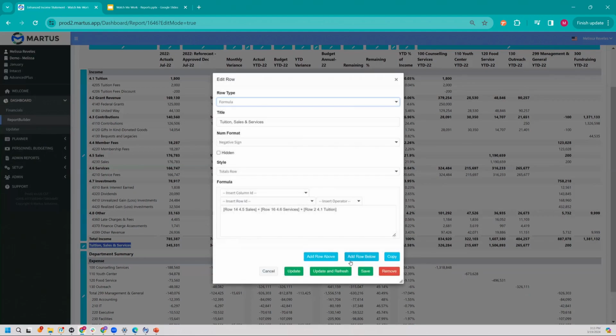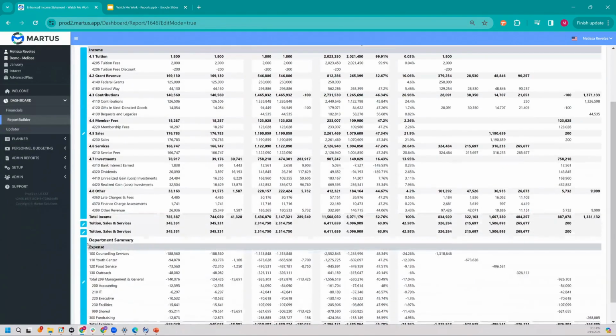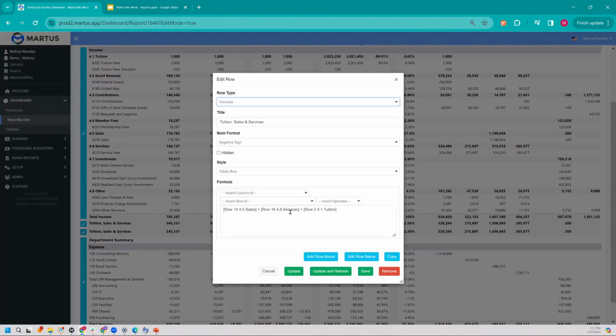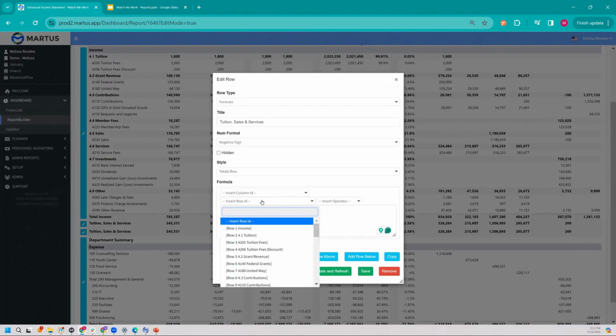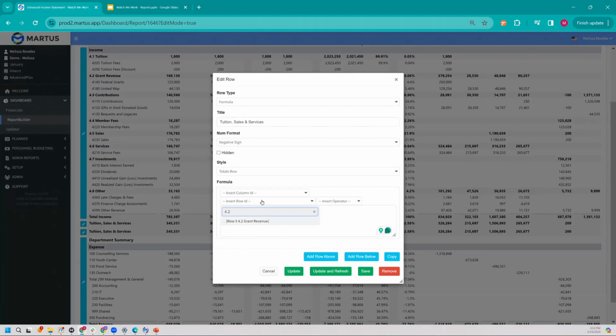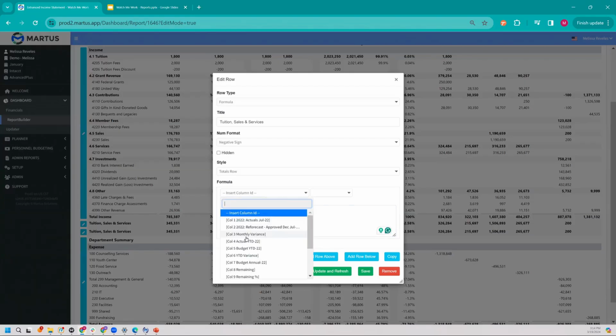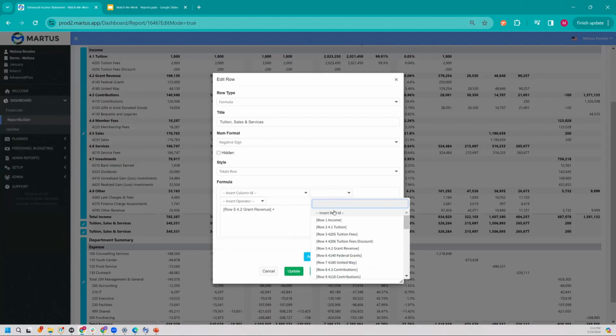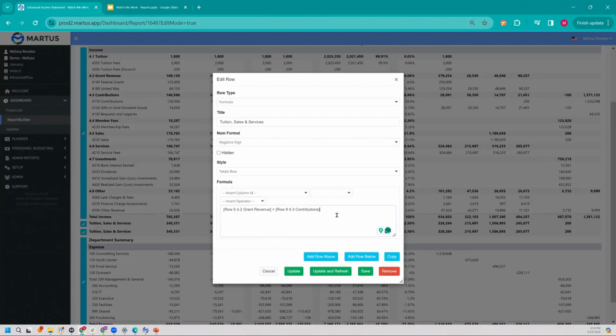So I'm going to go ahead and copy this. That's a new button. And so now I have that row again, and I could do, let's see, 4.2. And it is nice that you can now search in these too. So I can just grab 4.2 and 4.3. Oops, except I'm searching on the column. And it's definitely a row, so we need to do that. And member fees? Sure, why not? This is grants, contributions, and member fees.